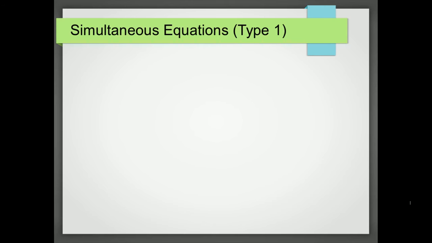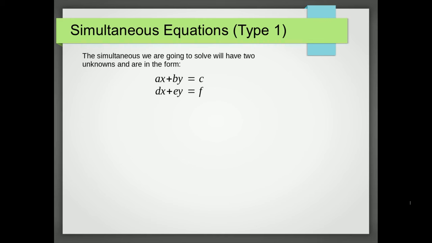This is the first of 3 tutorials looking at simultaneous equations. The simultaneous equations come as a pair of equations, and in our case 2 variables x and y. We can have different number of x's, different number of y's, and the constants at the end can change as well. We're setting our equations up so that we have the x's lined up, the y's lined up, the constants lined up at the end as well.